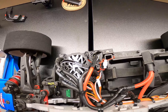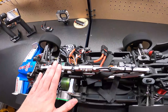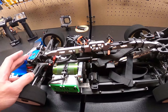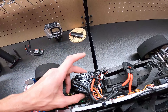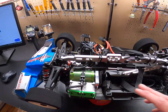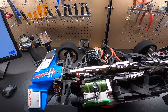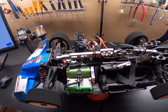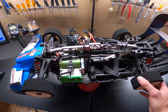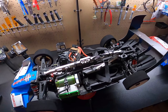First up we have the Limitless — this is my pride and joy. I just started speed running a few months ago and I gotta say I'm addicted; I wake up every day researching how I can make it faster and better. I bought it as a roller, so no electronics included. I had to supply all electronics. We have a Castle 1717 1650KV motor — it's pretty small so it fits in the stock position, but super fast. Guys have gotten up over 150 miles an hour with this motor. These right here are Lucid RC fans — the best fans out there. You can throw rocks, dirt, whatever you want through them and they won't break.